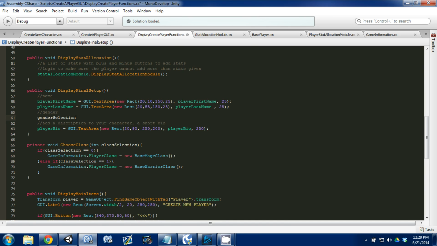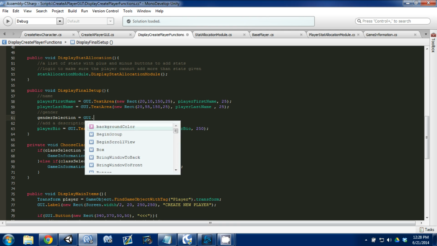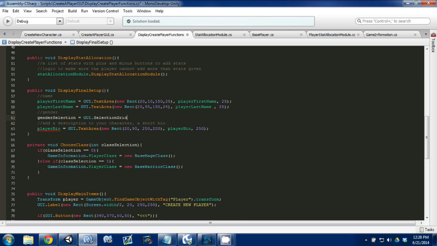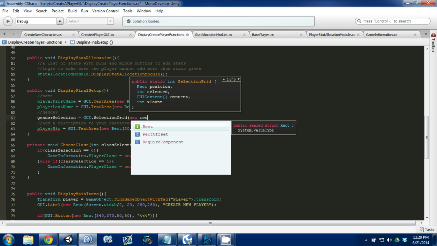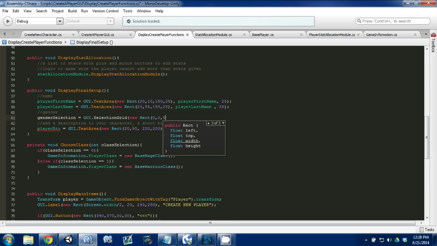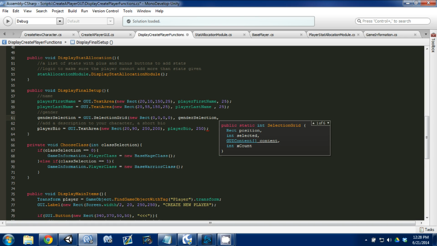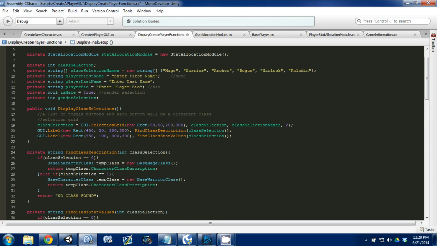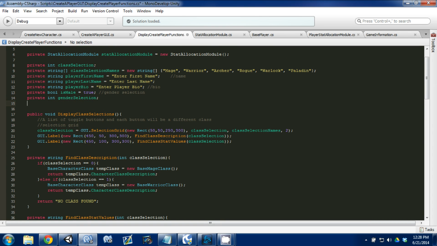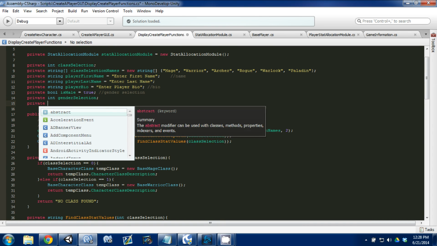We're going to go gender selection is going to be equal to a GUI.SelectionGrid. We're going to go new rect, set it to 0, 0 for now. It's going to take our gender selection variable again, and then it's going to take content, which we'll go ahead and make a string array, a very tiny one, but this will, for us, be tiny.